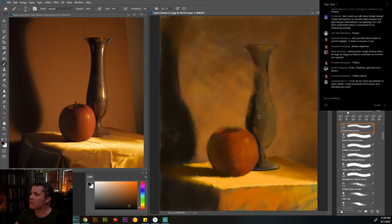Mary asks, letting earlier rough strokes show through as happy accidents, controlled by the flow, not opacity? A little bit by both. It's the pressure of your stroke, which is related to the opacity, but I like to use lower flow on these brushes because it's kind of like you're restricting the amount of paint that's coming out of the brush, but you can go full value whenever you need to, or you can go full opacity when you need to with a brush that has 100% opacity but with low flow turned on. So I think you get better artistic control that way. Also, what helps the under colors show through is a brush that has a lot of texture or streaks on it. And also you're just painting with leaving gaps in between your brush strokes, so it's a lot of things.